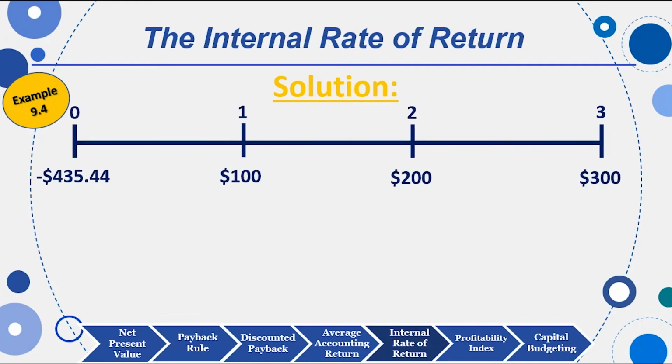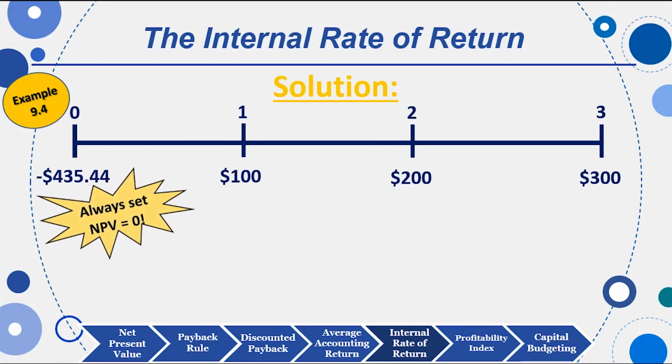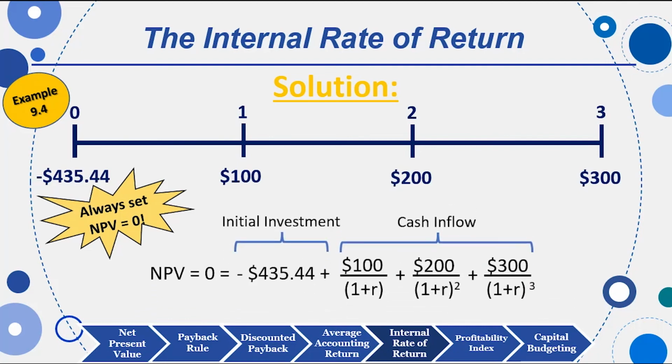Here's another example. And if the problem is find the IRR, you write the letters and words down, NPV equals 0 equals, and then proceed through the cash flow. So NPV equals 0 equals minus 435.44 plus 100 over 1 plus R plus 200 over 1 plus R squared plus 300 over 1 plus R cubed, and you solve for the rate at which those discounted cash inflows equal the cash outflow of 435.44. Again, create an NPV profile, guess at 0%, guess at 5%, 10%, 15%, 20%, and on up until you hit 0 on the left side of the equation.